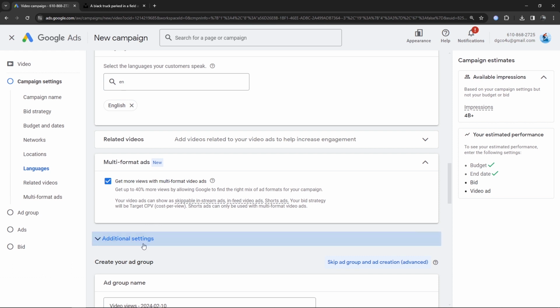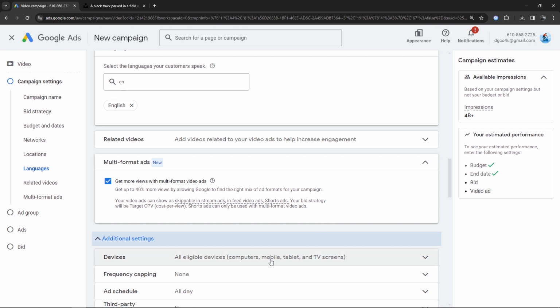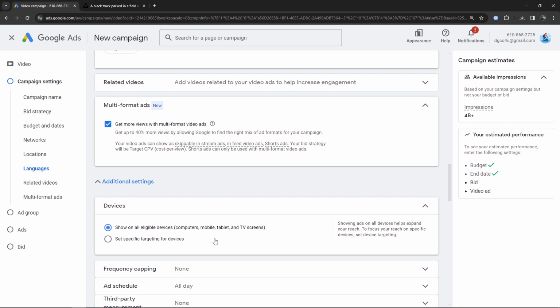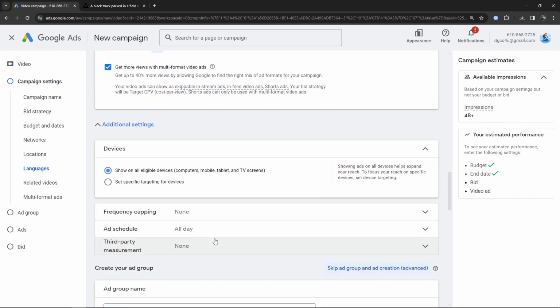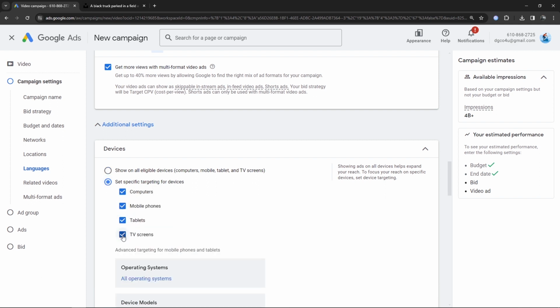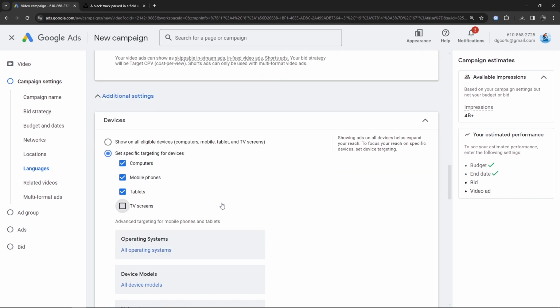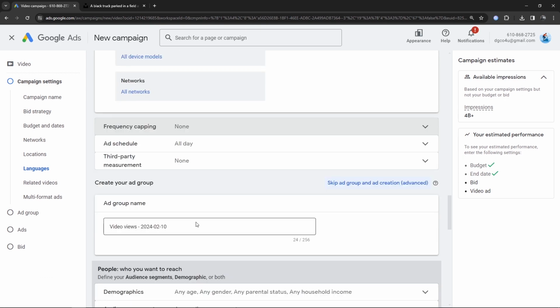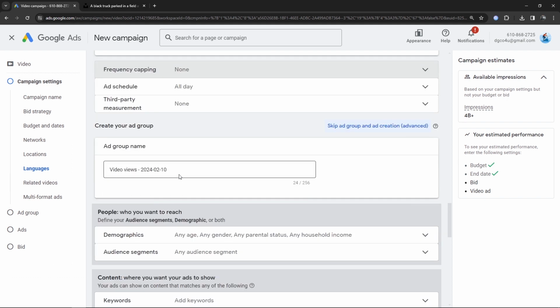To additional settings. Now what are additional settings? For example, what device: my ad can be shown only on a TV device, a mobile device, or a computer device. I can do that also, set it specifically. Let's say my viewers can only see it on tablet, yes, mobile and computer, and you can add a frequency. See, I'm not going through all of this in this one video. Add a group name, and like I said earlier, if you're running multiple ad campaigns for your clients, you can do that.